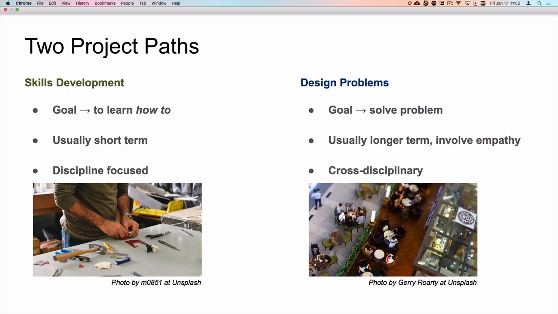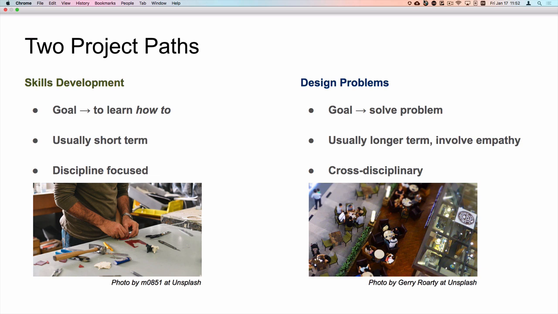This path is about building up how to solve problems, the skills that you need to develop in usually a specific discipline. You'll usually be focused on one specific thing if you're doing a skills development project.